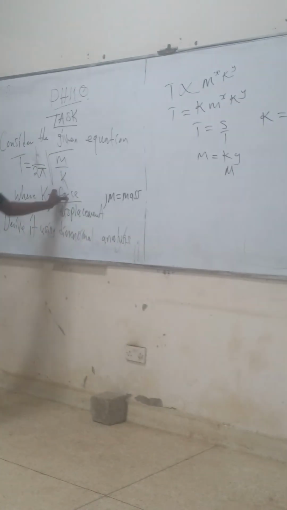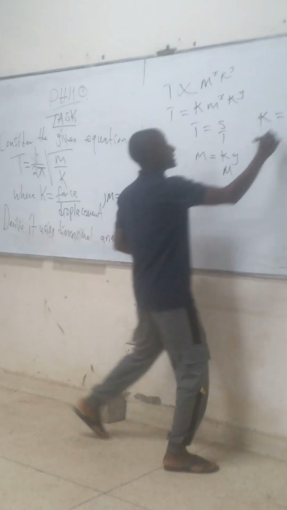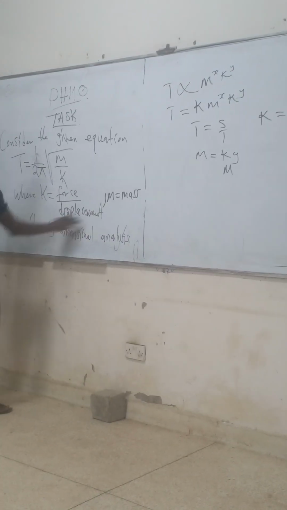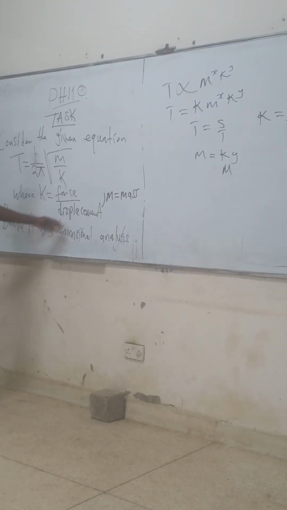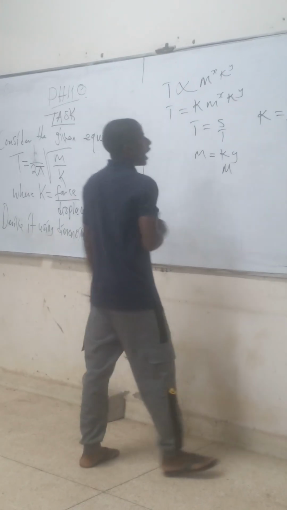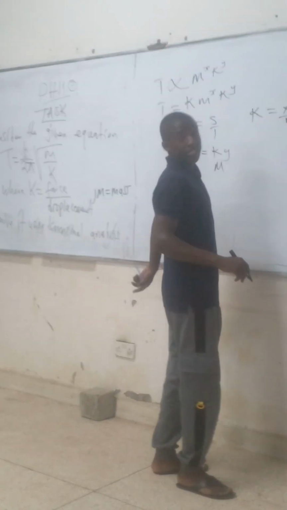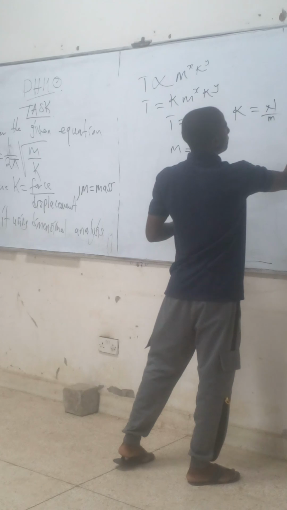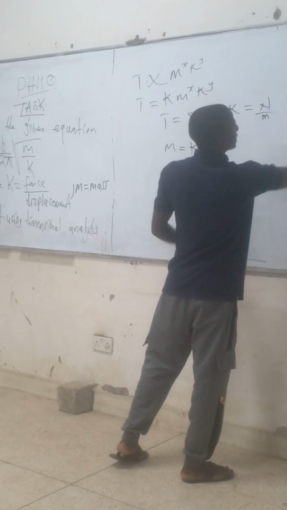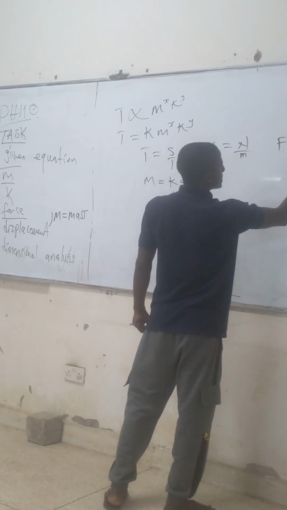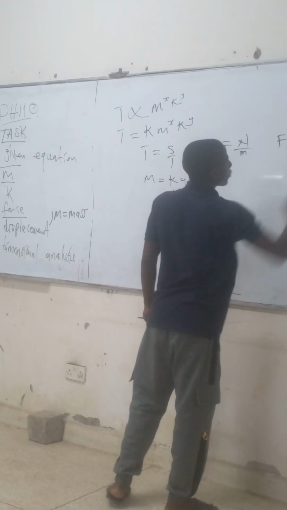So that is k = force. The SI unit for force is Newton, so that is Newton over displacement, and displacement's SI unit is meters, that is small letter m. And then bear in mind that Newton, that is force, is equal to mass times a, and mass is measured in kg, and acceleration is in meters per second squared.